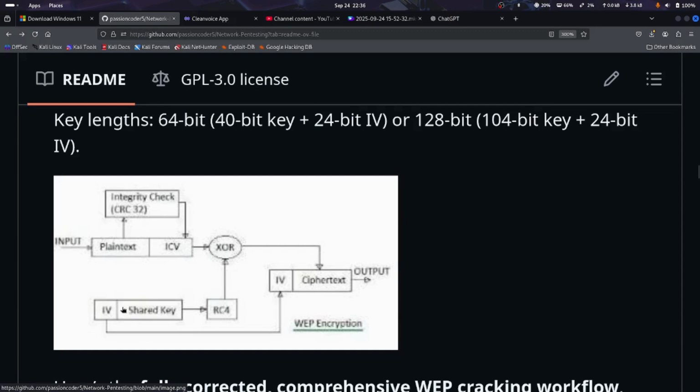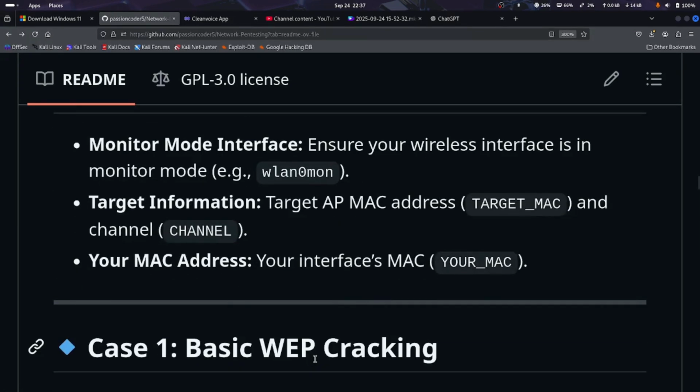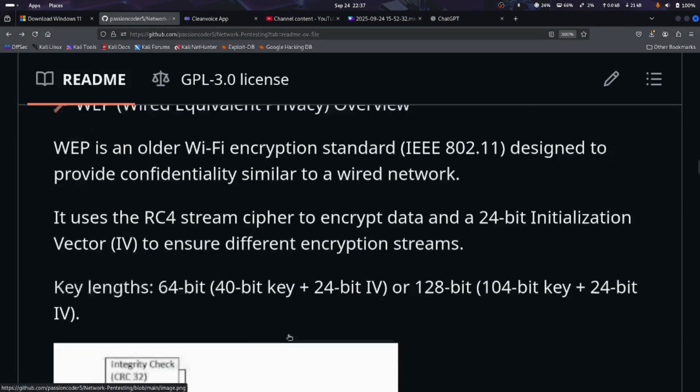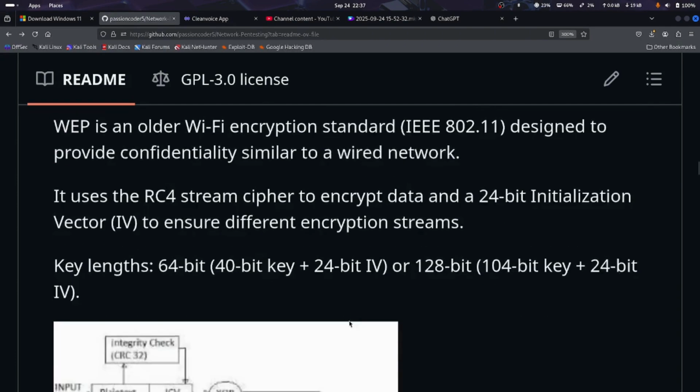Both of these combine to form the encryption key, and it encrypts the plain text data which is flowing in the network and converts it to ciphertext, which is sent to the router. At the router side it will be decrypted using the same initialization vector and the shared key. So we send the initialization vector, and the router already has the shared key and will decrypt it. This is how Wired Equivalent Privacy works.